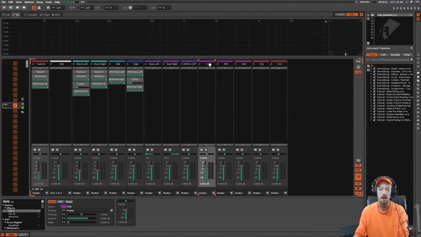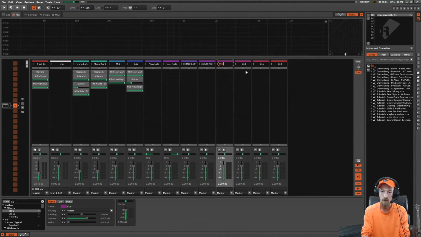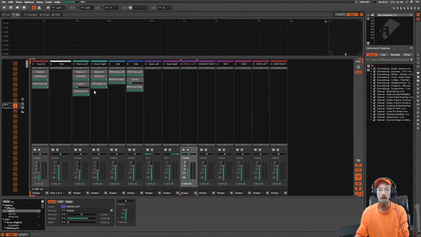So pretty sneaky here. And I'm going to show you how to do it with a native plugin to Renoise, or if you don't have this, MUtility can actually do this as well. So we're going to choose mono left, mono right, and then mid, and then side. And then we're going to choose new left and new right. Okay. I'm going to leave this here because I'm actually going to do it differently, just to show you that it doesn't matter which one you flip.